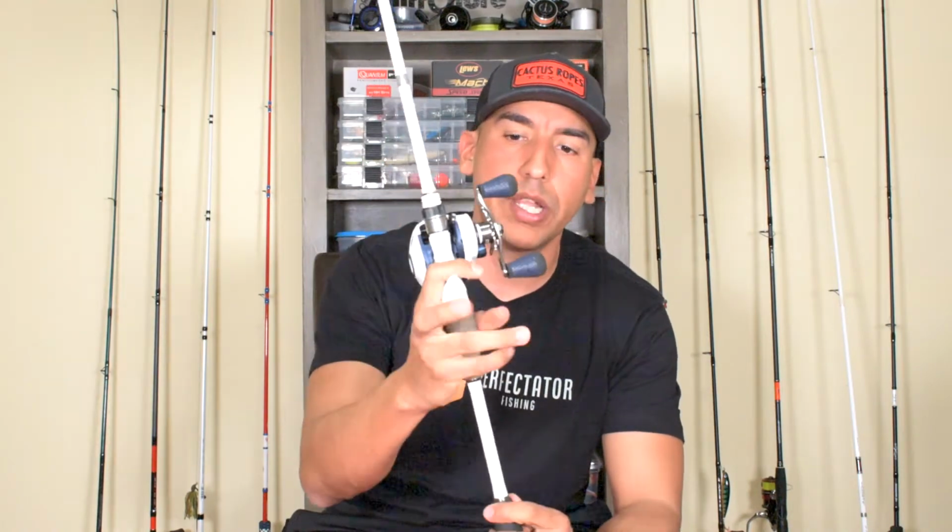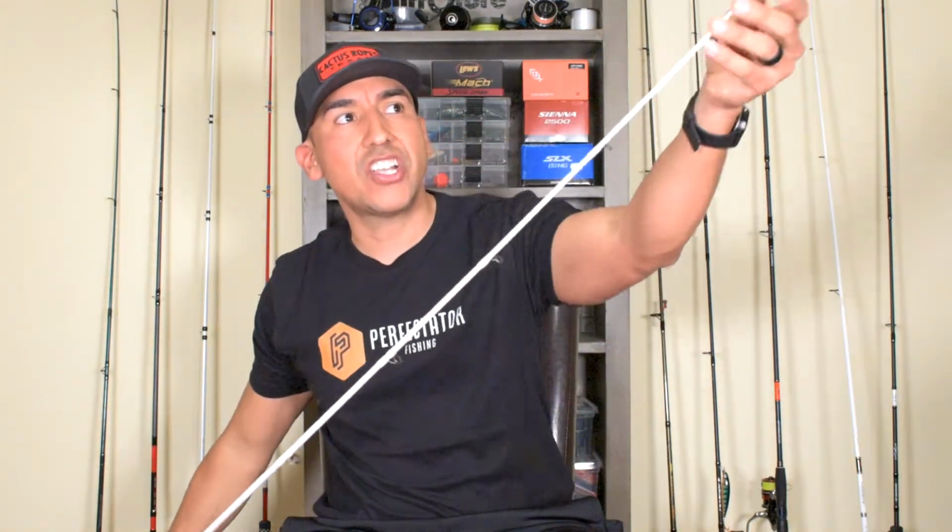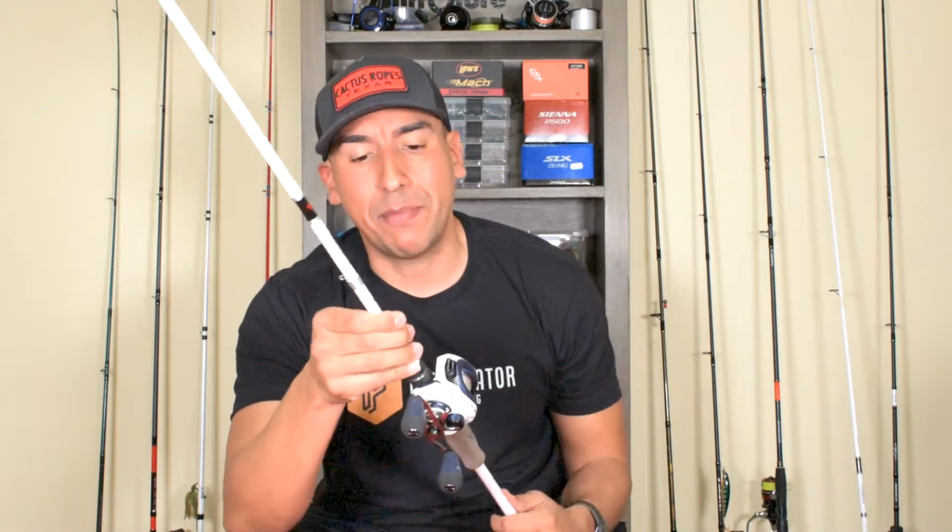This is normally how I hold it, but you can hold it like this, or 2 fingers or 3 fingers. I like to really palm the reel. You can control it really well, really stable. This is a medium heavy with a fast action. As you can see, it's kind of soft. I like using any type of crankbaits or lipless crankbait, even maybe some jerkbaits, but mainly my lipless crankbait. This is my setup for that type of fishing. So yeah, I'll say this is probably my number 3. If I had to put them in order, this would be my number 3, but definitely my top 3.